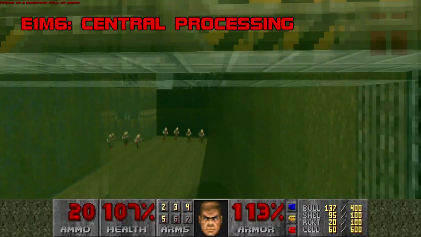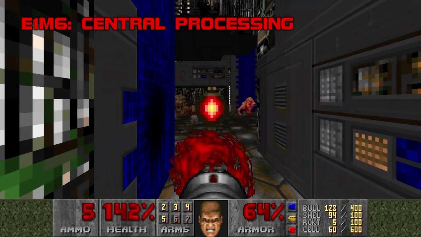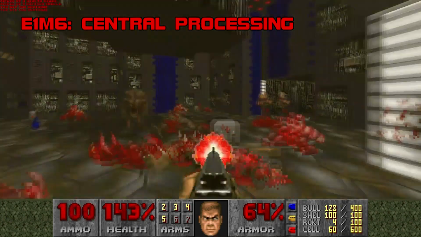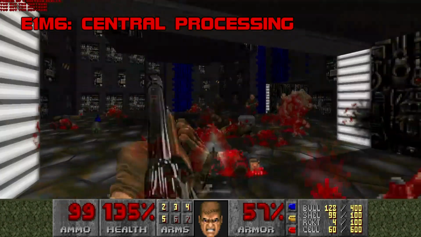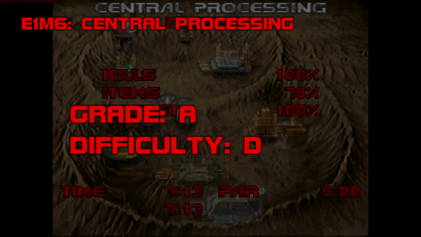High monster density usually corresponds to high difficulty, but if you clean out the level's secrets and save your rockets for the final room, you'll make mincemeat of Central Processing and feel great doing it. This is as good as classic Doom gets. Rip-roaring action and great secrets to plunder. It gets an A, with another D for difficulty.